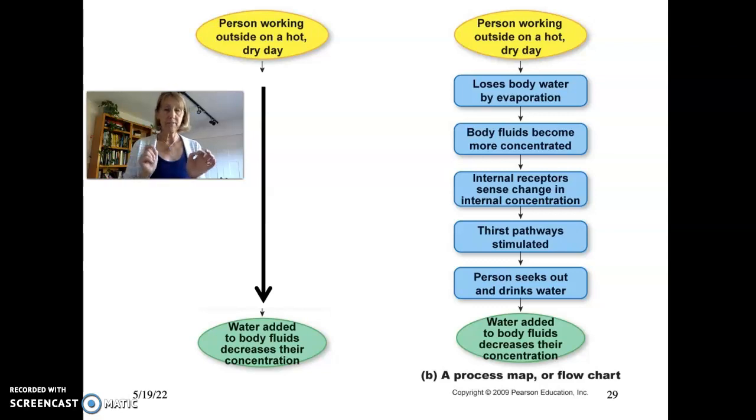So there are receptors that are going to detect that and stimulate your thirst. That's the only thing that can fix it, right? When you're lacking water, you can recycle for a little bit, but really the ultimate fix is that you've got to drink. So the person seeks out a faucet, drinks water, and you fix the problem. But before that, you needed that sensor and you needed that thirstiness to be generated so that your behavior is altered and you actually fix the problem.